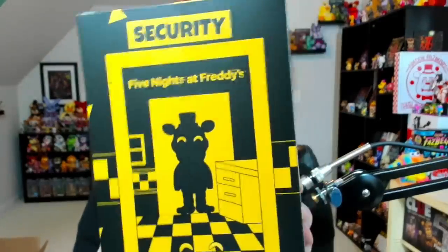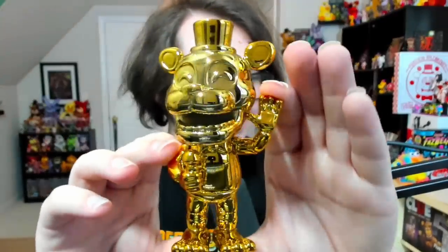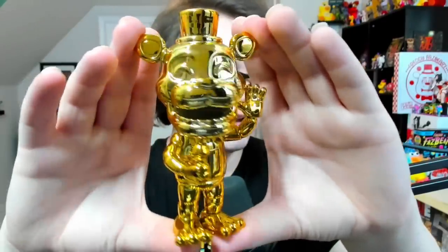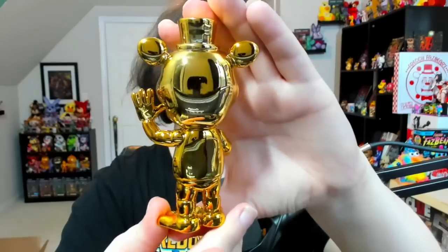Now outside of the fanverse, I did recently get two other FNAF figures that came in. The first one is Gold Chrome Freddy, and the second one is 8-Bit Ryan with Music Man. Very quickly, let's take a look at Gold Chrome Freddy. He is actually identical to the FNAF 1 Freddy figure, except he is instead made out of a metallic golden chrome. Outside of having a spectacular golden shine, he was only limited to 24 hours, so he is probably one of the rarest FNAF merchandise we've had in a very long time — definitely by far the rarest piece of FNAF Youtooz merchandise. And he looks absolutely amazing. You can see just how shiny he is — oh my god, you can see every reflection in my room.